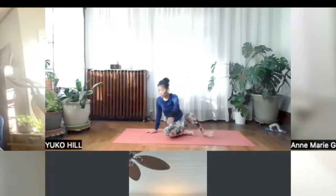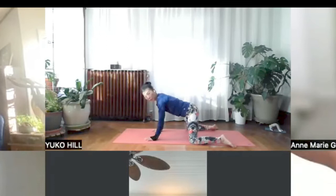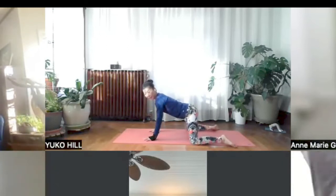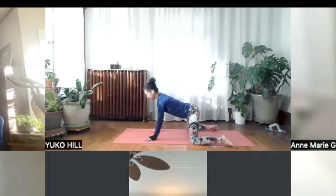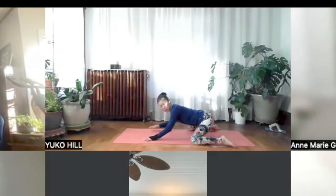And go ahead and come onto tabletop. And open knees and feet about the width of the mat. And slightly sway your back. And you can feel the squeeze at the hip flexor. And take a deep inhale, raising core. And exhale, move your hips to the back to squeeze hip flexor, squeeze internal organs.